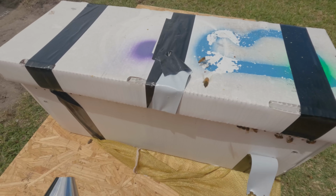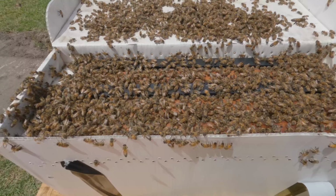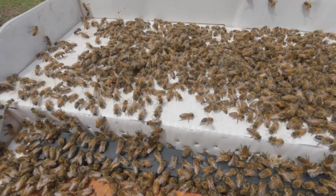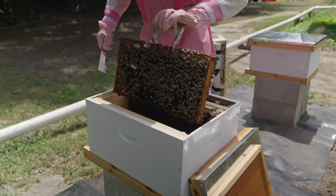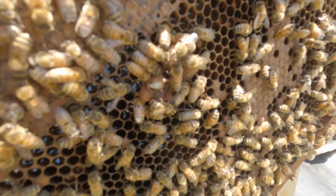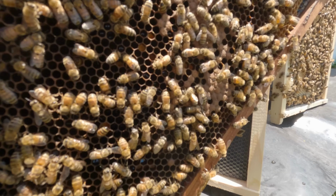Now it's time to open the second box. This colony is much more robust. It looks like twice the amount of bees. And here's a close-up of what I believe is drone larvae, but I'm not really sure exactly. I don't think they're raising another queen. But if I'm wrong, please correct me. What you can see here is a bunch of capped brood and some nectar.